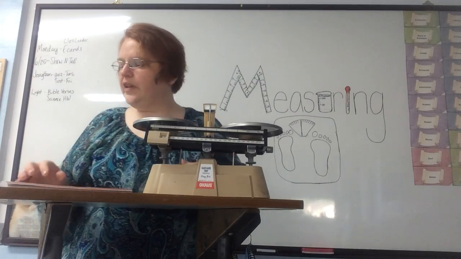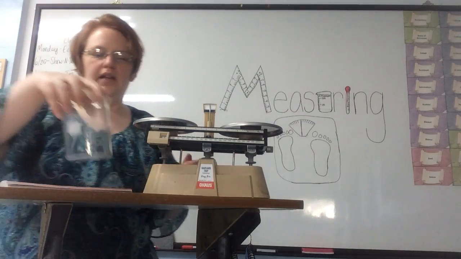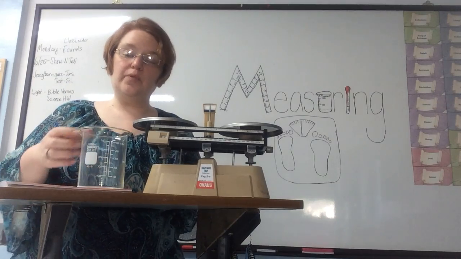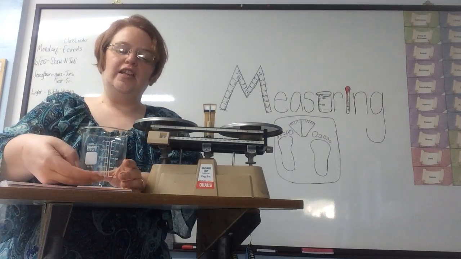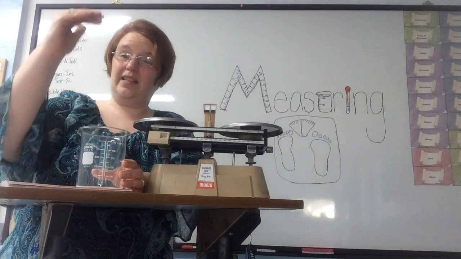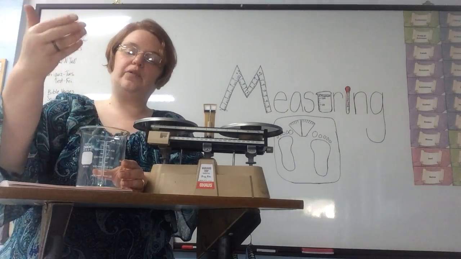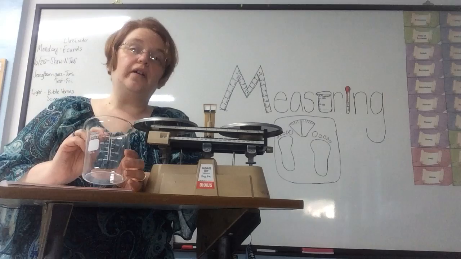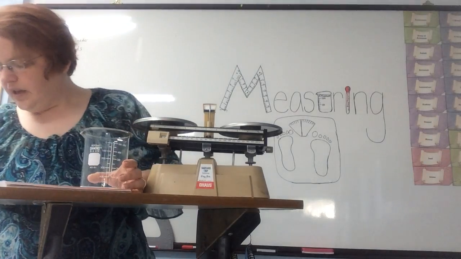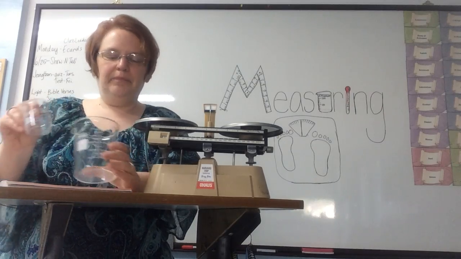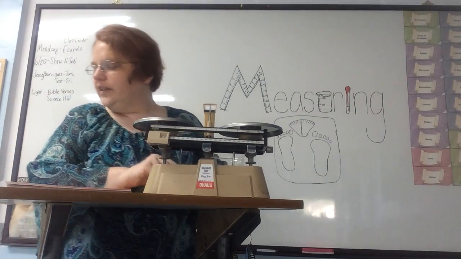So some other tools that we're going to use today. Here we have what we call a graduated cylinder. The reason it's called a graduated cylinder is because each of the measurements along the side is an equal distance apart. Okay, so graduated means equal distance, and cylinder is the shape. That's the scientific word for beaker. So I have a big one, and I have a kind of baby one, this really tiny one. And we're going to use this later in our lesson.